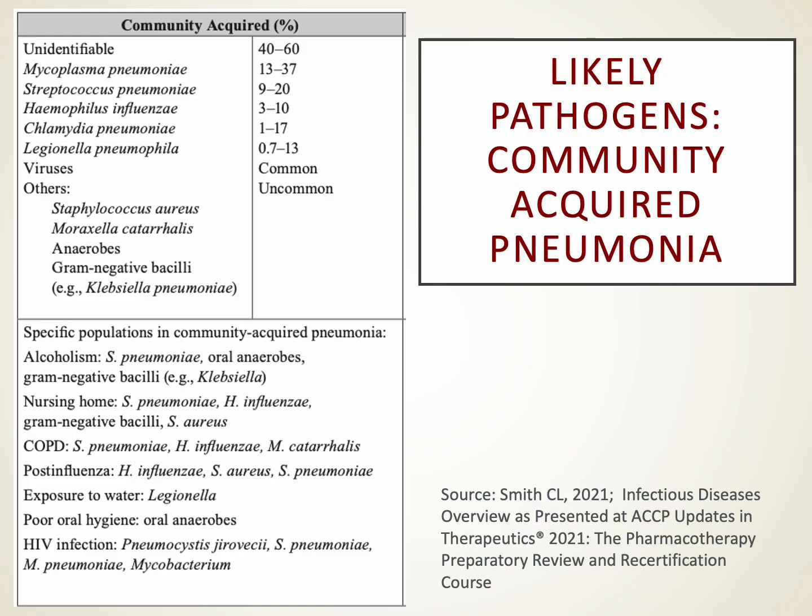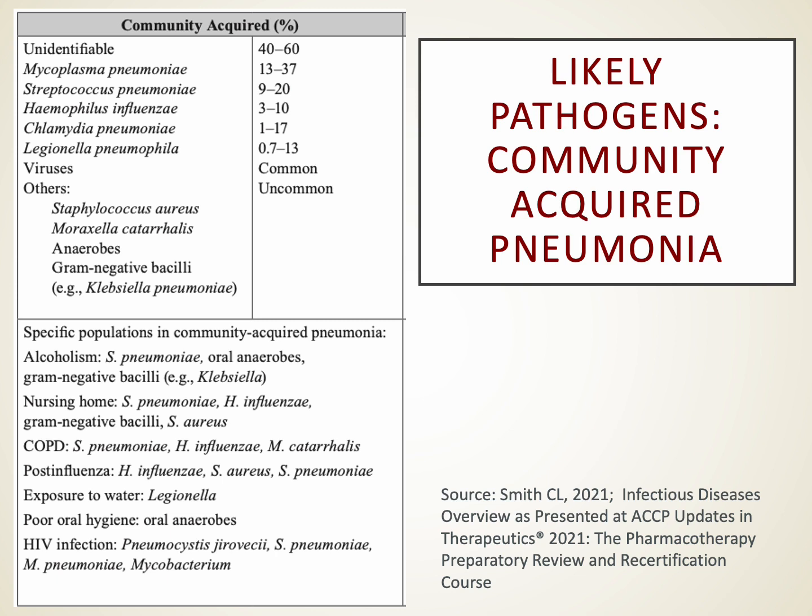So what are the likely pathogens you need to think about for community-acquired pneumonia? Even if you had gotten a culture, which is no longer recommended for community-acquired pneumonia managed as an outpatient, typically in about half the cases you're not going to get anything growing out of your sputum. And then the most common pathogens are going to be atypicals like mycoplasma pneumonia. You're also going to worry about H. flu, chlamydia, Legionella, strep pneumo. So those are things to think about as pathogens.